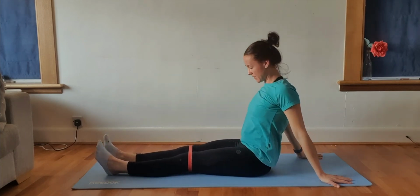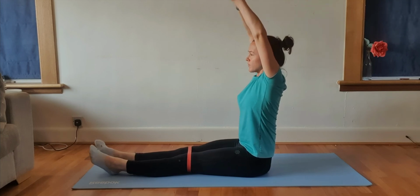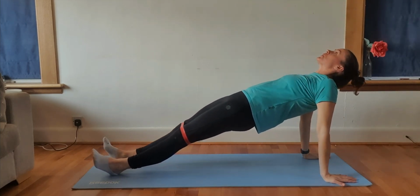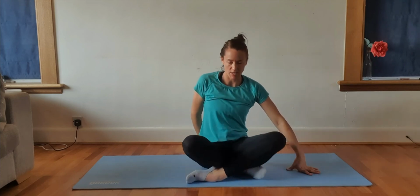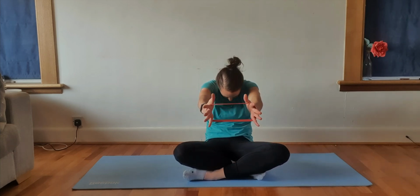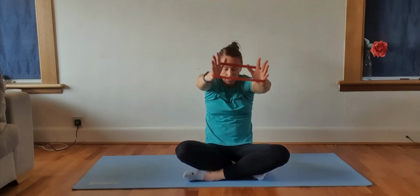We'll do one more here. Let it go, up to the ceiling, and rotate all the way back. And release. Take the band out, let's come back round into our starting position, where we were reaching and curling, tilt the pelvis back. Overhead stretch, open and pull that band as much as you can, and release again.